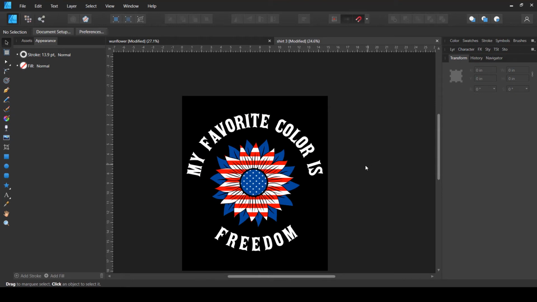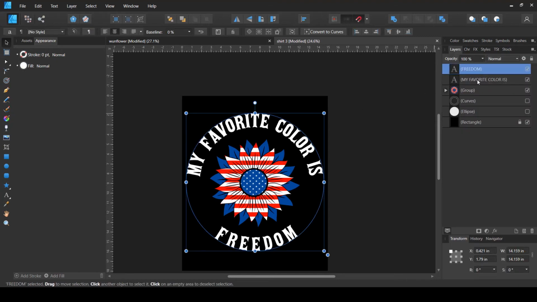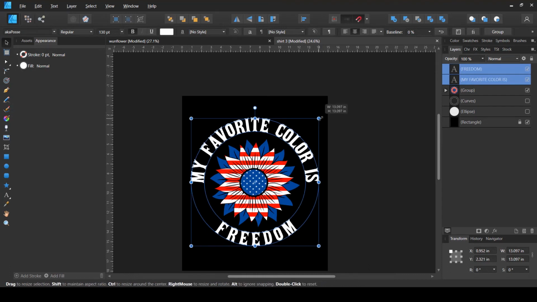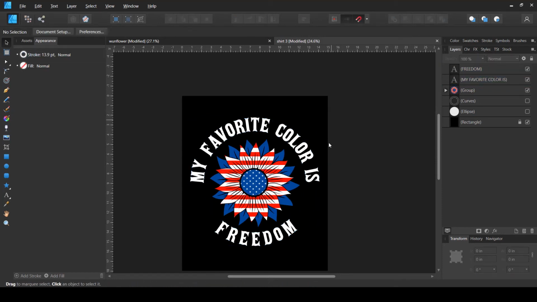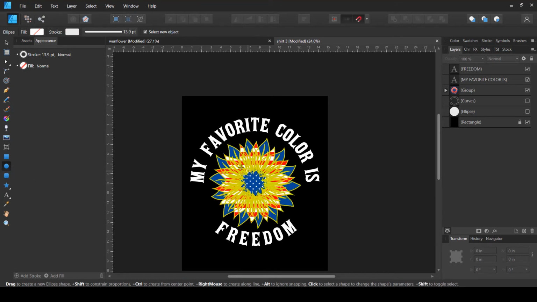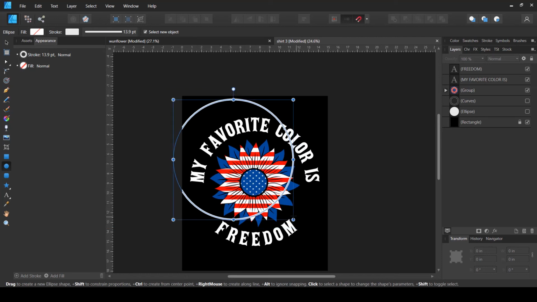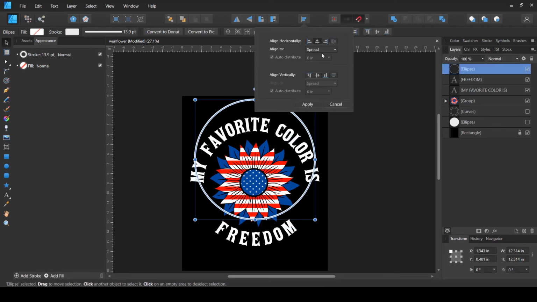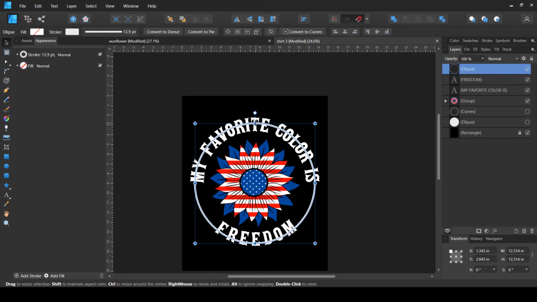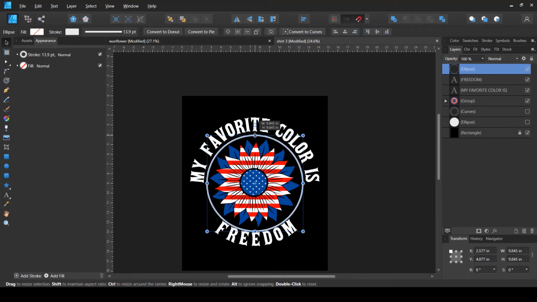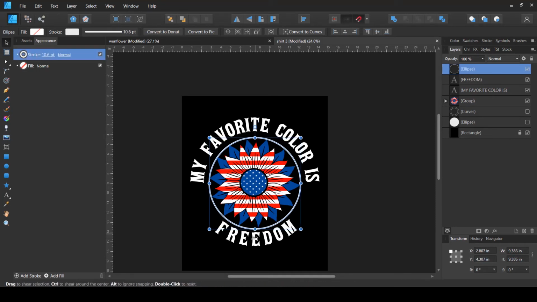And one thing that we can do is create some kind of outlines in the outer circular area. In the layers panel, let's use both texts and slightly decrease their size a little bit, to be more fitting around the circular area. And now we need to create some kind of outlines. So I'm going to use this ellipse tool and create a circular shape here, align it at the center, and decrease its size somewhat like that. I think this is looking fine. Maybe slightly decrease it even further. Yeah, this is looking fine.